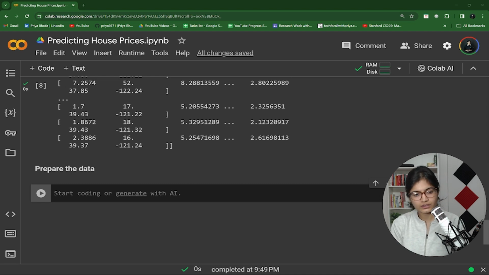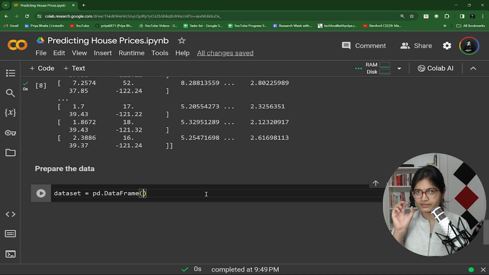So now, in the very first moment, what we will do is, as you can see, the housing data that we have is not of the type data frame. So we will try to convert it into a data frame so that we can do a lot of tasks on top of that. Okay. I hope you are already aware of this command in pandas, pd.DataFrame, which is basically used to convert the data that we have into a data frame.